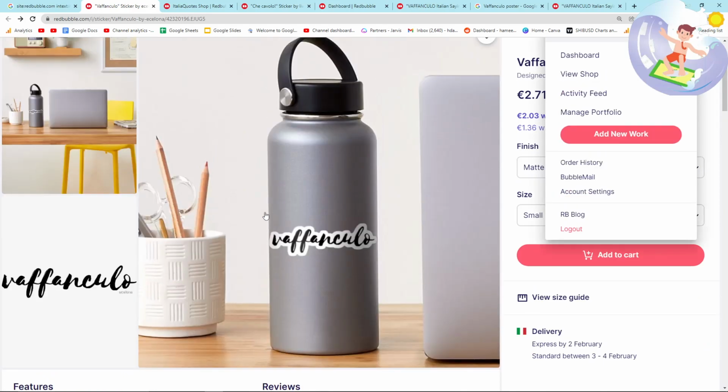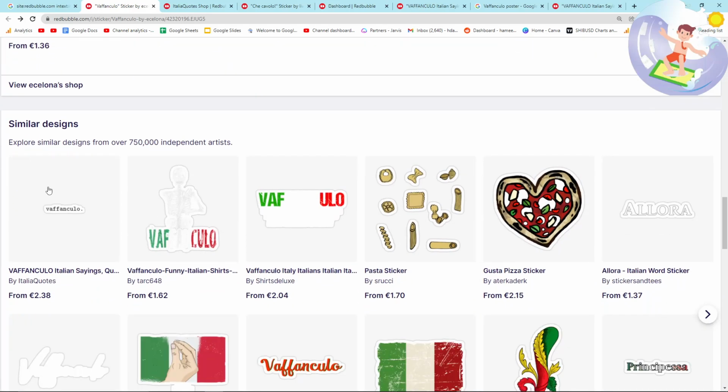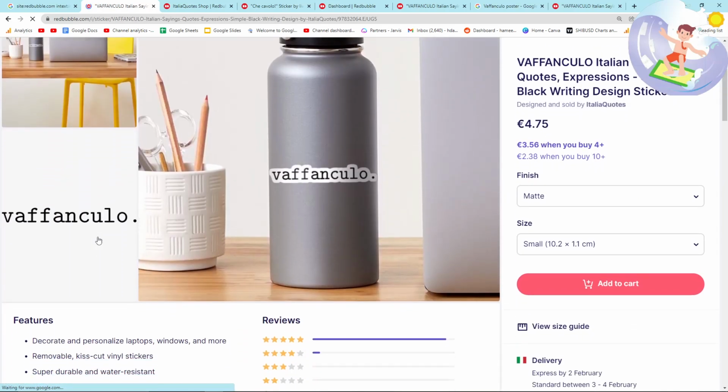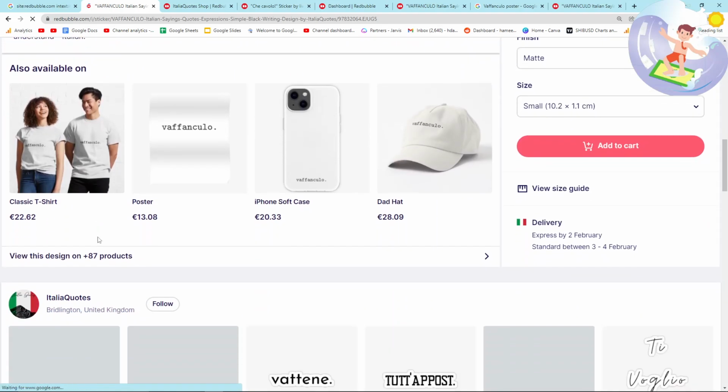I guess because the main product here is a sticker, yes. And I know that this design doesn't look good on every product, and therefore I'm beating myself. I'm making everything more difficult for myself because my design doesn't look good on every product, and therefore people will not click here, and therefore it will not rank as well.